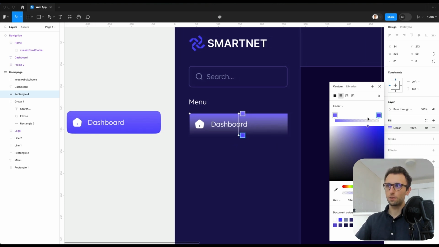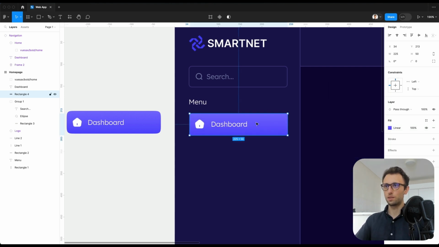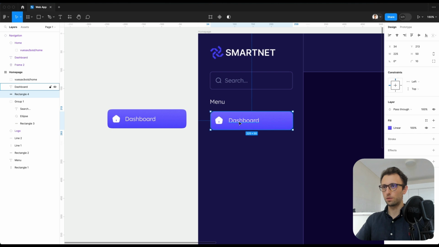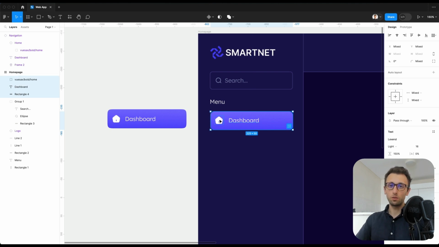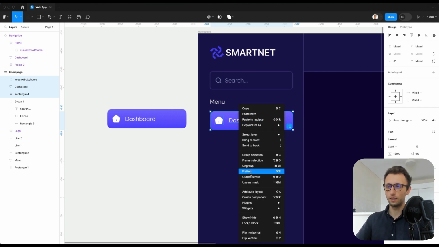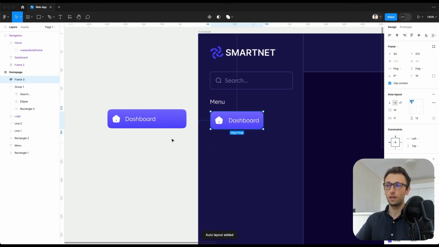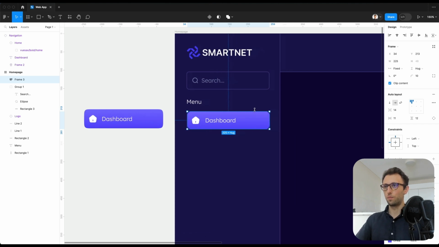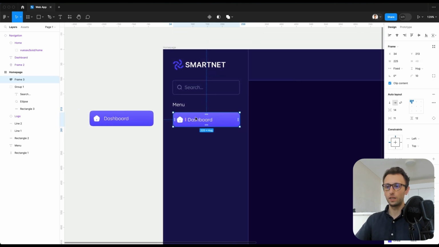At the bottom we have this color. As you can see, there is basically this guy who was preventing us to see the result. I'm going to round up these corners a little bit. And if I were to use the auto layout, super simple, use Shift plus A or simply right click and use add auto layout. As you can see, we have this nice button within the auto layout.